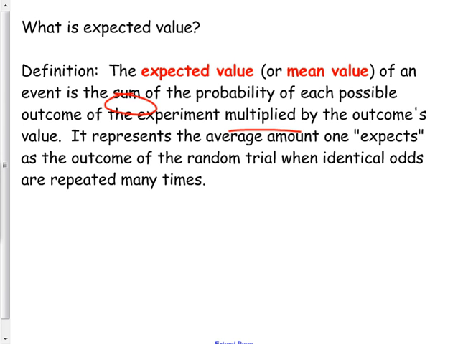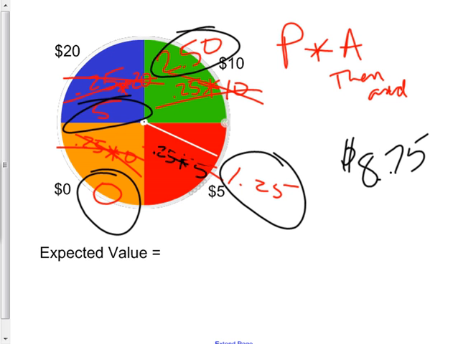And one of the things that you need to understand is if you do it over and over, that's what's going to happen. Because it's not like if we play this game, you're instantly going to win $8.75. In fact, the expected value, $8.75, you can't even possibly win that. Do you get what I'm saying? You're going to pay a buck, or whatever they charge, and you're going to either get 10 bucks, 20 bucks, 5 bucks, or 0. You're not going to get $8.75. It's an average. It's just like if we take the average number of kids in Minnetonka per family, it's like 2.2. So that means there's a 0.2 of a kid running around somewhere in everybody's house? No.